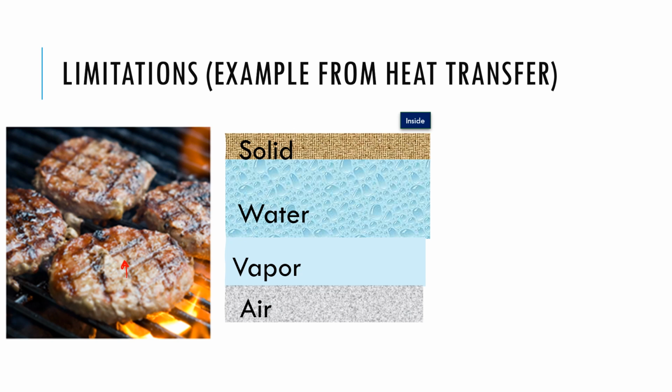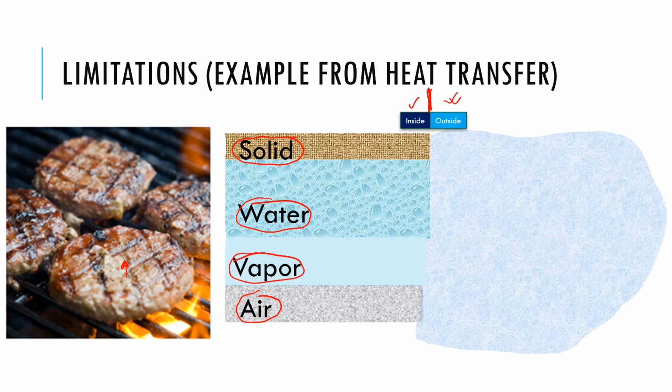So there we have to think of the meat as made up of these phases, the solid, water, vapor, and air. And so let's say this is my boundary. Okay, so there is the inside and then there is the outside. Okay, and so for heat transfer, let's say what are the boundary conditions? So conduction in the solid is equal to convection. That part is exactly the same. That's what we just derived. But we write that for the solid phase.